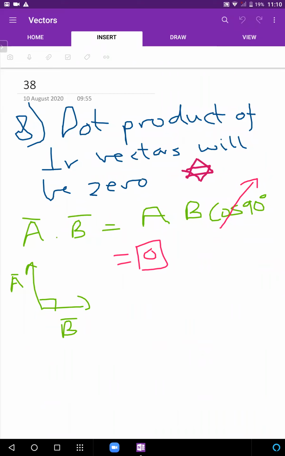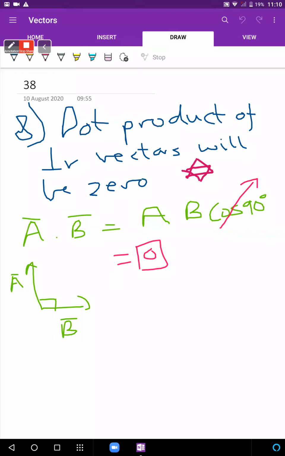But now point 8. So we talked about parallel and anti-parallel vectors. Point 8 is one of the most important points. It's an obvious point. You guys already told me this. It's an obvious point, but it's important because it has a lot of applications. So this is the most important point.